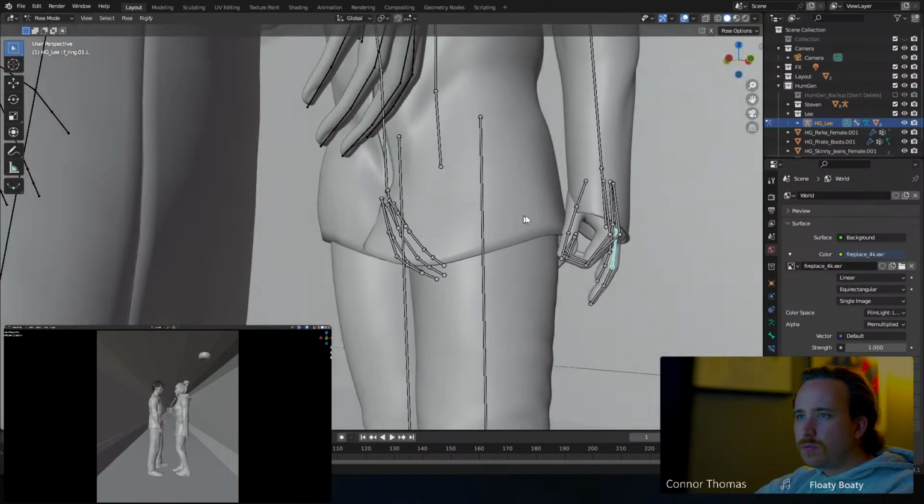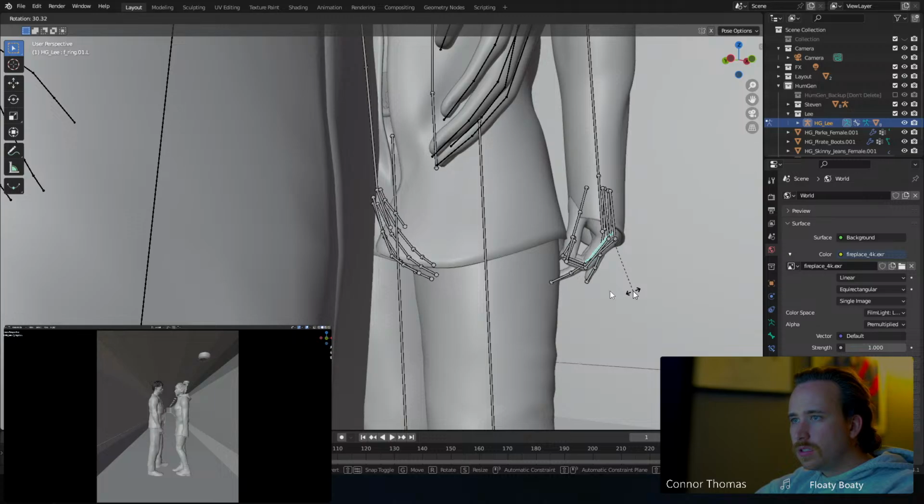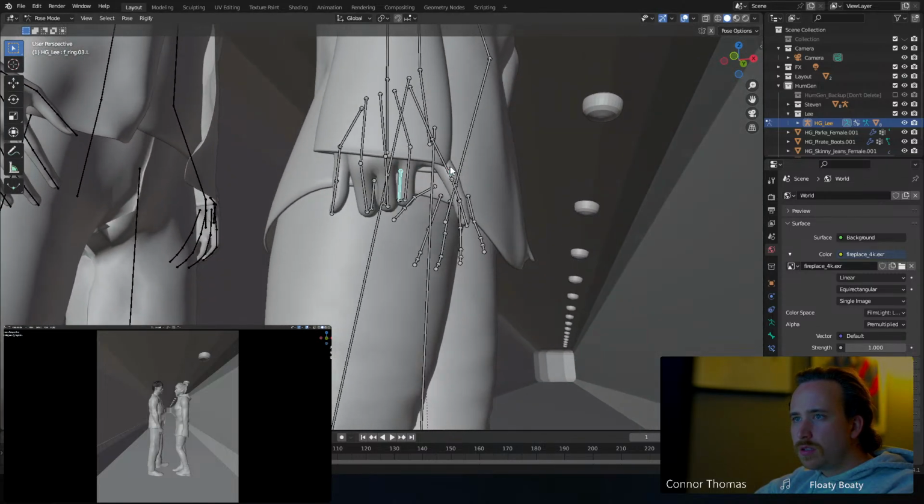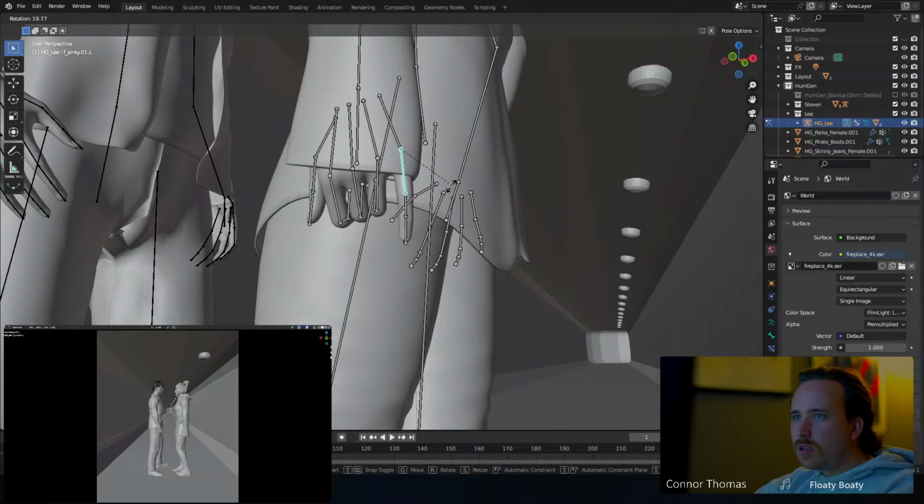Fix this finger as well. And finally this finger.